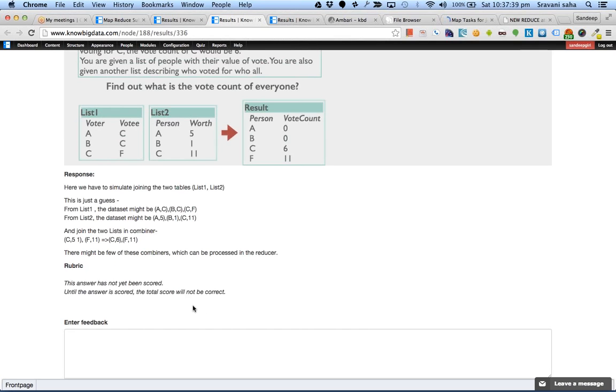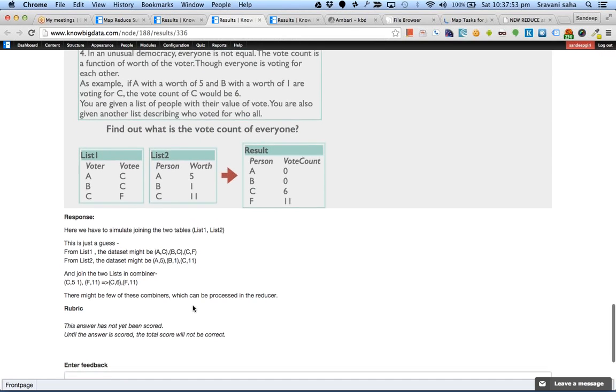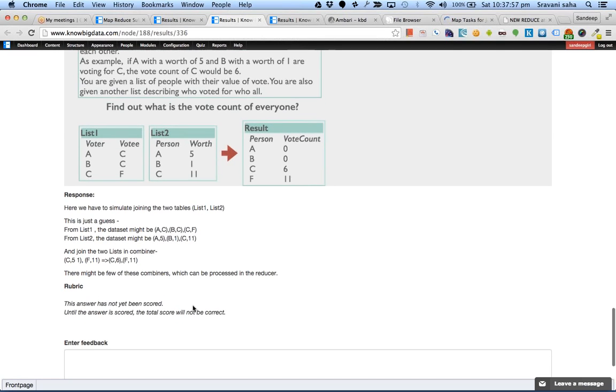Okay, here we have to simulate the joining of table list 1 and list 2. This is just a guess. From list 1, the dataset might be AC, BC, CF. From list 2, the dataset might be A5, B1, C1, and joining the first two lists in a combiner gives C51.